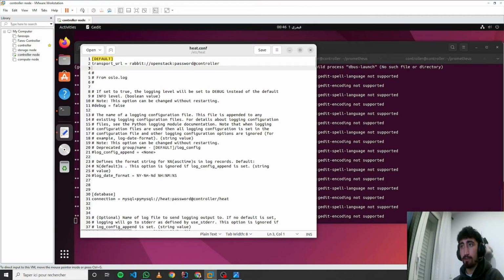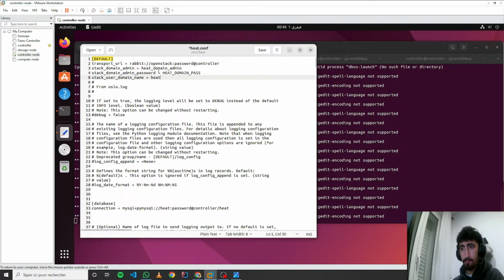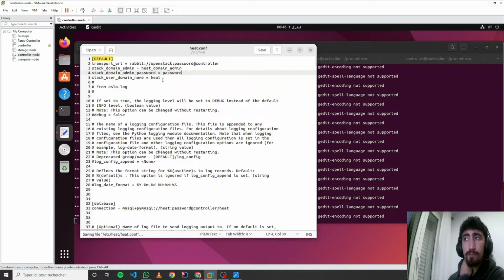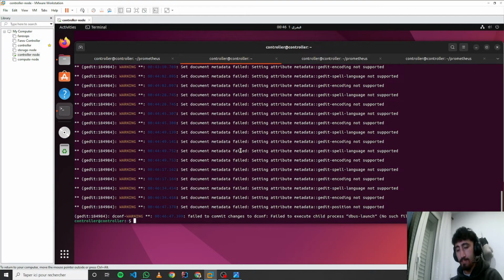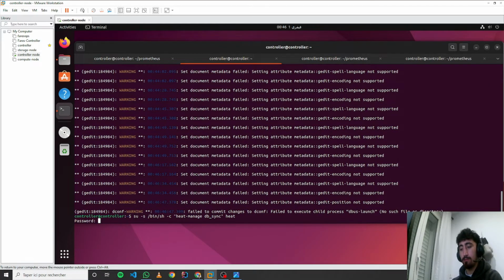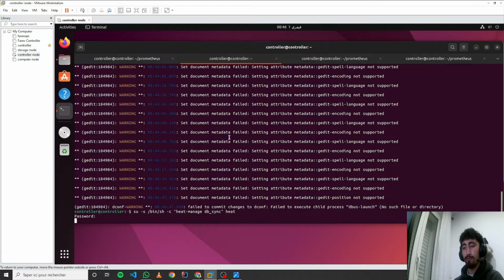So in the default part, we need to add the stack domain, and here it will be password, stack domain admin password. Here domain admin. Let's populate the database here. We'll see if we have problems.